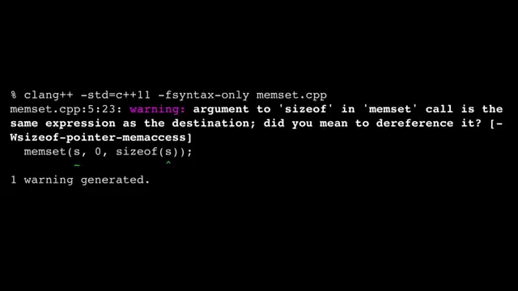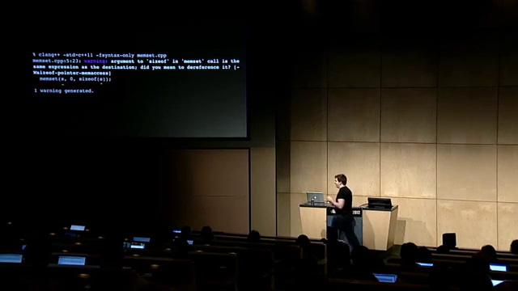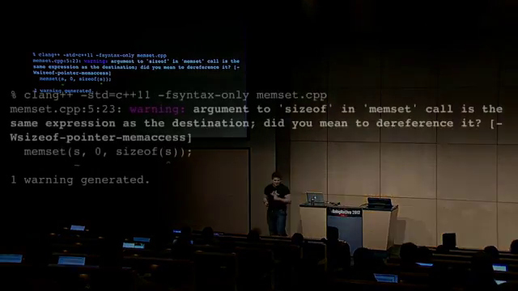We need to actually understand the context for that, but we have that in the compiler. And so we can tell you that you've used the wrong expression inside of the sizeof, and we can tell you how to fix it. It's very, very, very useful. This warning caught bugs in Chrome, an open source web browser that you might be familiar with. It found bugs in all kinds of code that we've pointed it at, because it's such an easy mistake to make, and very often things happen to mostly work. All right? And that's the most frightening part, is that oftentimes it will mostly work. It will initialize some of your data, just not all of it. And it can be hard to figure out why, okay?